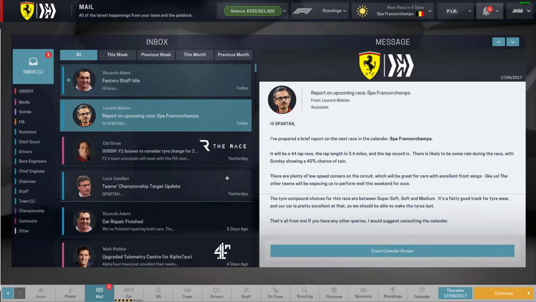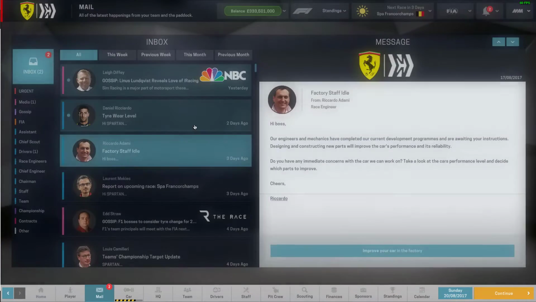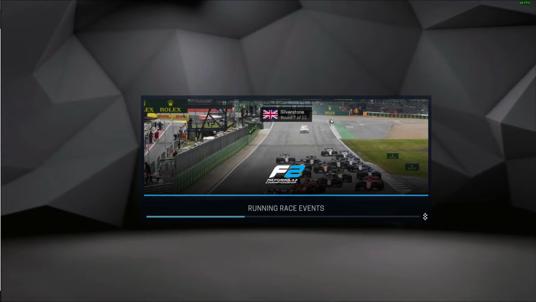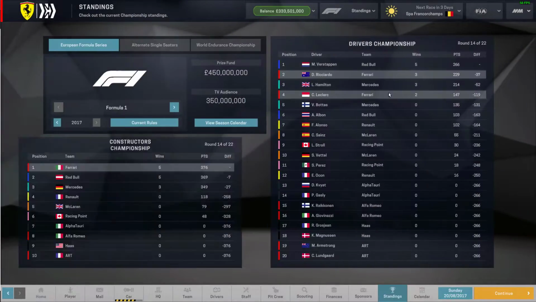So, report on upcoming races. No, we want the preview. That's where they tell you what teams are going to be good. But we might have to pause on the advancing for a little bit here as we have to simulate an F2 race in Silverstone. We're actually almost at the end of the season now. 14 out of 22. This is crunch time, and we're on top of the championship, aren't we?